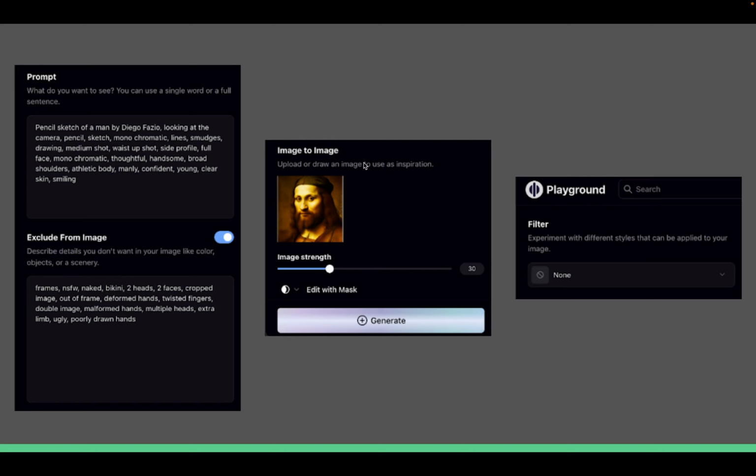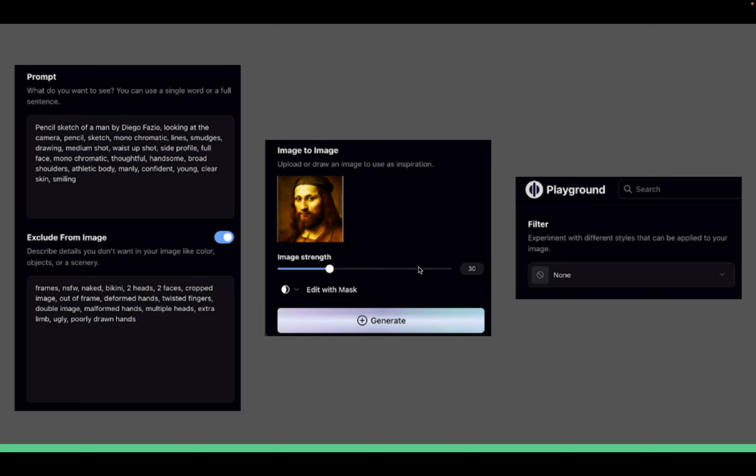We have image to image. Our deep learning model takes two main inputs, prompt and a noisy image. So instead of a noisy image, we can pass our own image. That way we can guide the final output more predictably. So using image to image, we can pass the initial image input to the deep learning model. The slider below image to image decides how much noise to add to this input image.